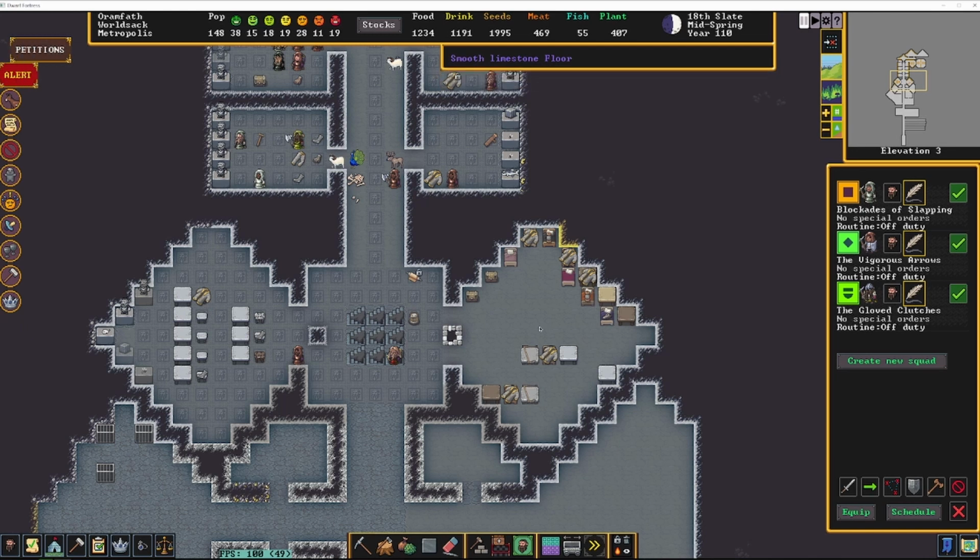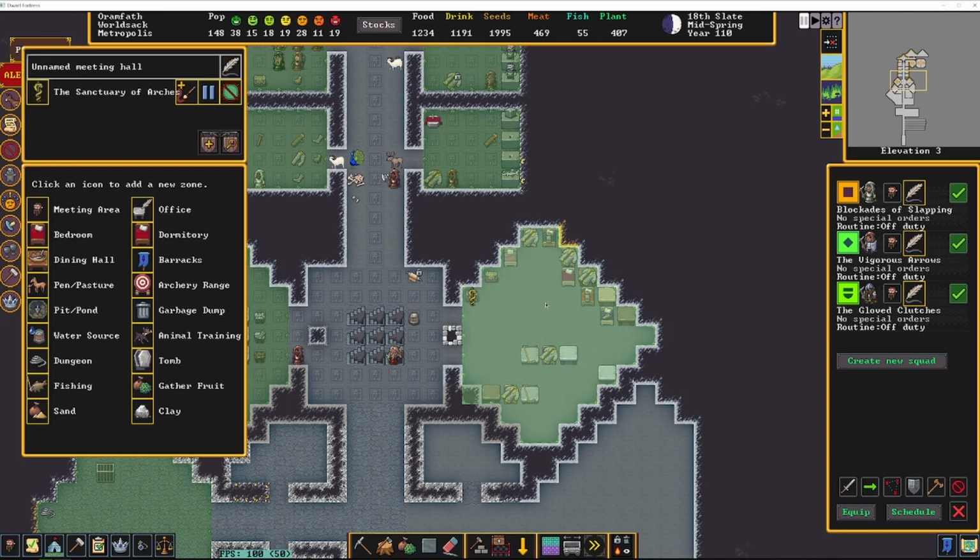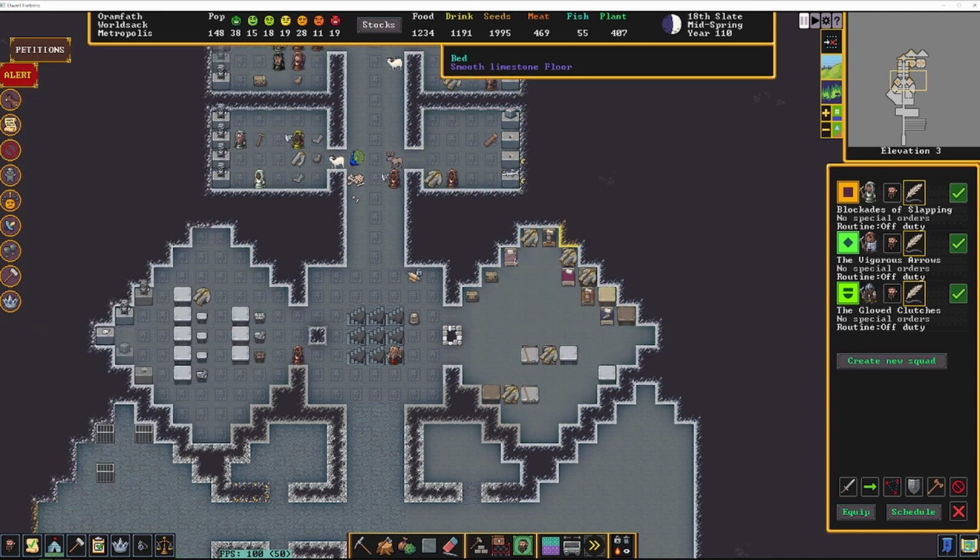So in those fights I talked about, I'll have a forgotten beast, I'll lose one dwarf, but five of them get injured, if not more. The difference between them dying and living, though, is that I have this hospital zone. And the hospital's kind of tricky because you have to stock it with a bunch of things, and there's a bunch of specific different furnitures you need to create. I'll start with the furnitures here.